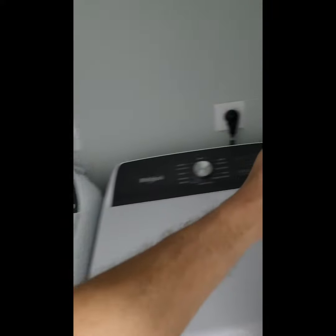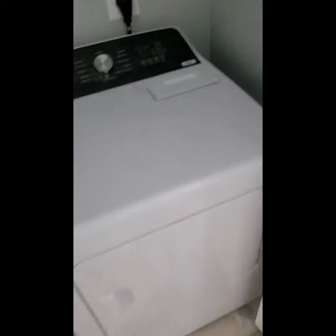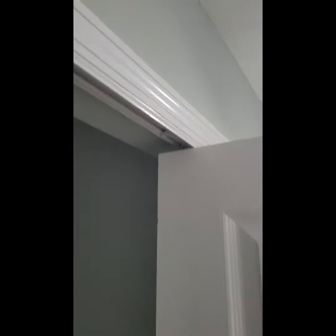All right, we got the bifold doors in — let me show you the end result. Before there were no doors here, and now we were able to cover the washer and dryer so we don't have to look at it when we walk in the hall. The track lined up perfectly — this is an existing track they had in, but it worked out well and we were able to get the doors in.